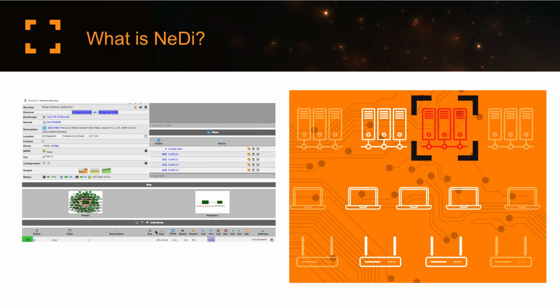NeDi uses a variety of discovery technologies to locate the infrastructure devices across the network, and then uses another set of technologies to probe and query those discovered devices for additional details. And then finally, it stores the discovery data in a set of dynamic databases. And then from there, administrators can use the NeDi web interface to display information about those network devices and their relationships to each other. And also, you have the capability to perform basic management tasks and be alerted to unexpected changes on the network.